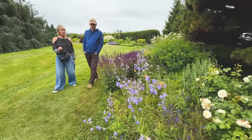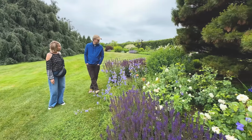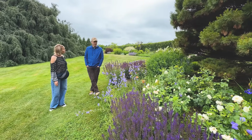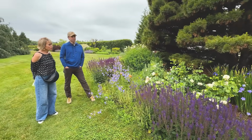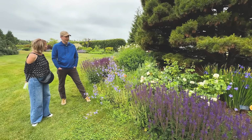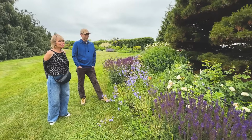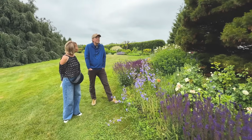So do you have your own favorites? That's a great question. I'm interested in grasses. We're using more grasses in the gardens. I'm interested in things that have interesting foliage, that are sort of interesting to look at all year. I remember Kelly Norris saying, if you take a photograph of a garden, is it still interesting if it's in black and white? Different shapes, different textures. I think that's more sophisticated gardening than I'm capable of, but it's a nice way of thinking about it.